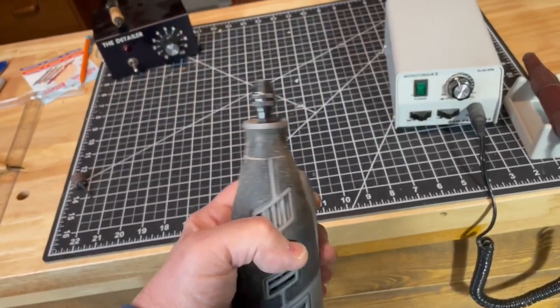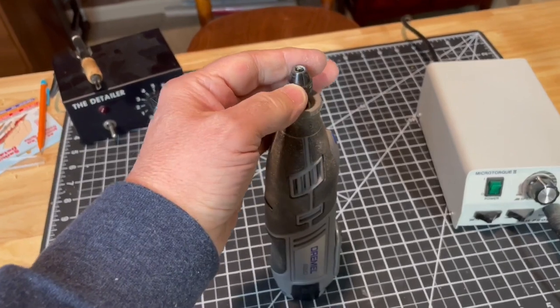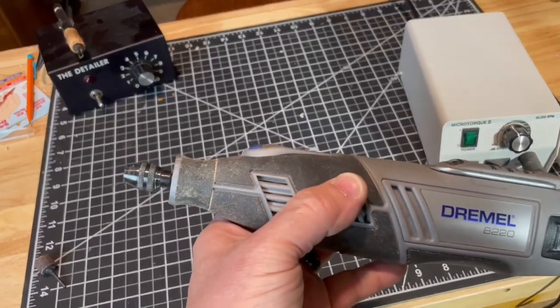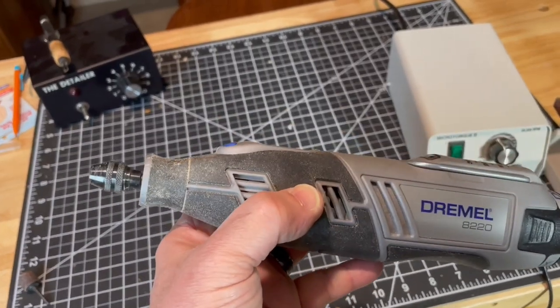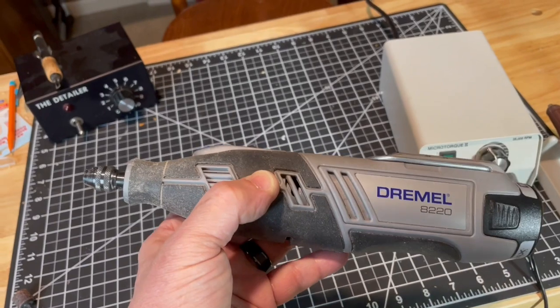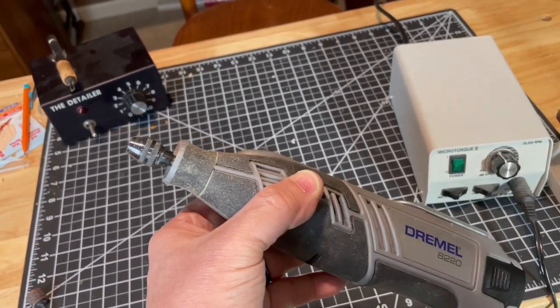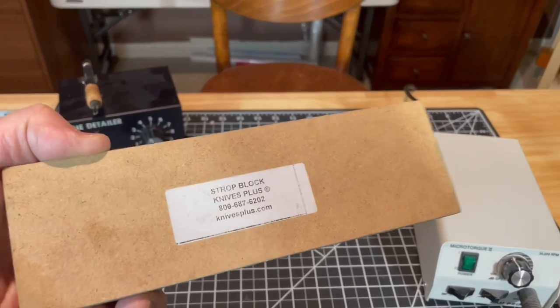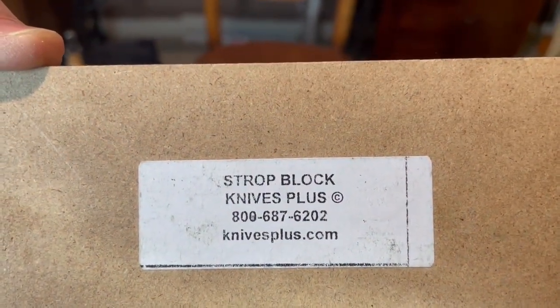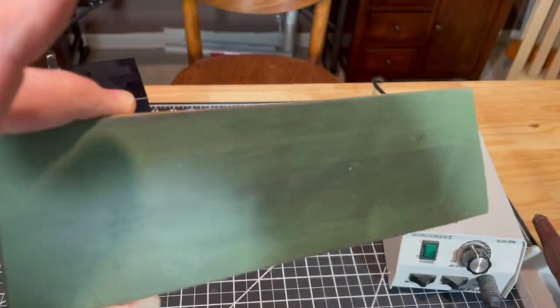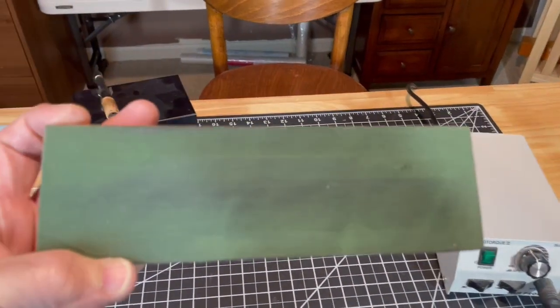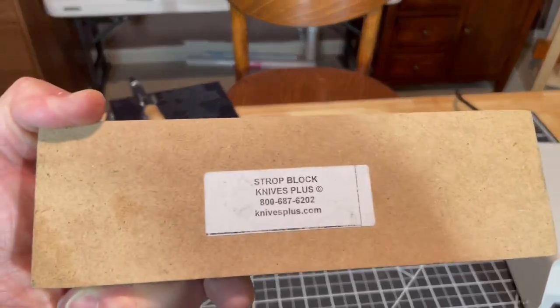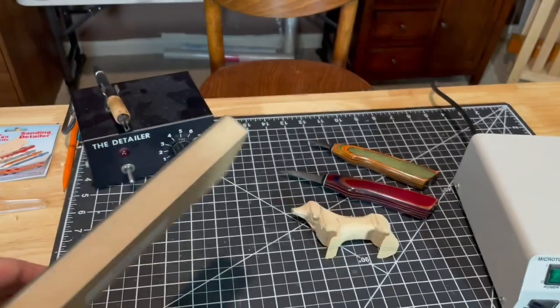By the way, if you do have a Dremel tool, this little keyless chuck replaces all the collets. And it is so fast and easy to use. Anybody with a Dremel, you got to get that keyless chuck. It's only about 10 bucks. It'll save you a ton of time. Especially if you change bits often. And here's another quick tip. This is the best strop that I have ever had. Got it on Amazon. Comes preloaded. When it gets really clogged up, just a drop of olive oil on your finger. And you rub it around. And it rejuvenates itself. A great strop. Best one I've had. And I've had a lot of them.